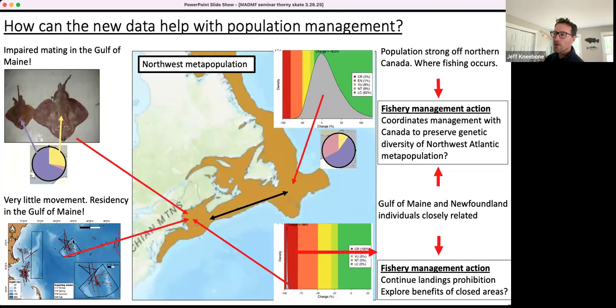If you peer down at this plot here, you can see that a lot of the skates that we tagged in the Cashes groundfish closure area remained there over periods of up to 10 months to a year. So that homebodiness, the lack of movement, may actually be quite beneficial to thorny skates with respect to existing closed areas. It might be a sanctuary, a haven for them to escape any incidental fishing mortality based on bycatch.